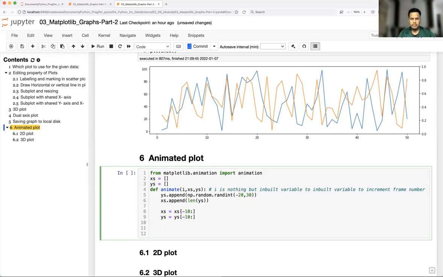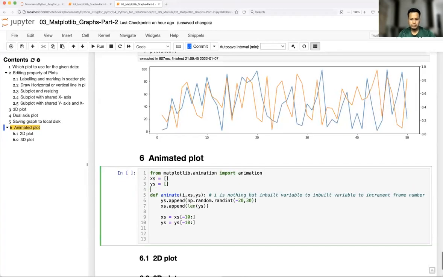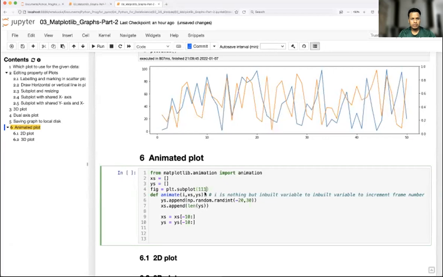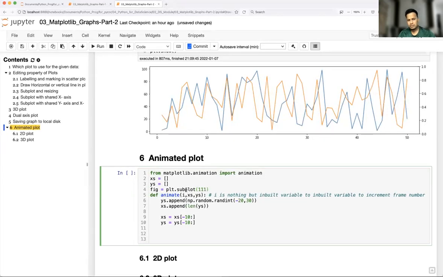So let me create a figure, or a plot, by creating the object. Okay. So we have something called figure equal to plt dot subplot 111. Or maybe I can create the size also, or figure size, is good enough so that we can have a little bigger figure. Figure size equal to 16 by 4.